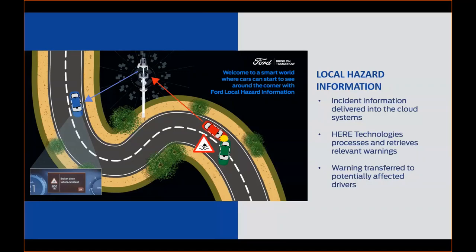If any kind of incident happens, in this case an accident as you see in the picture on the next page of the video, the vehicle that has the accident transmits a signal to a central cloud point via the embedded modem. Then the backend in the cloud computes the data and transmits it to, in this case, the blue vehicle, which is approaching the accident, and sends a warning signal out like, accident ahead, be careful.